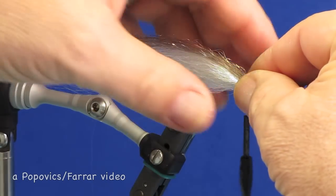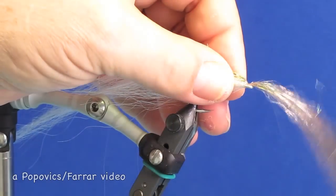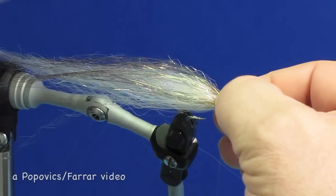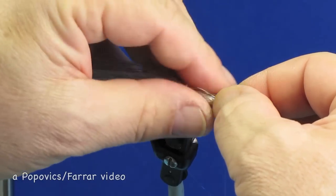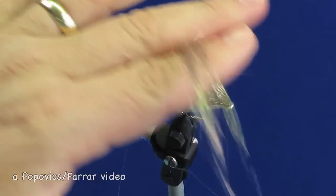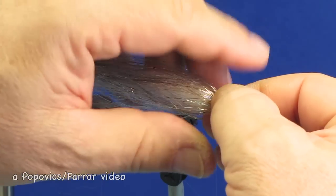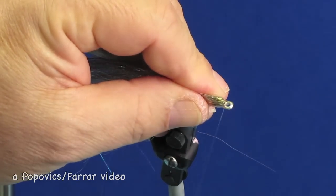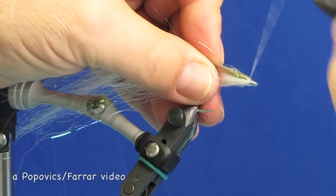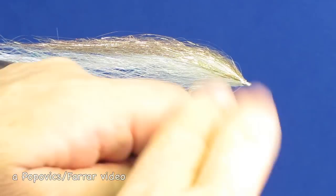The same thing here. In this case, it's going to be a light brown, which I like. But what I try to do now on top is to spread this and get an even distribution as best I can. A couple of wraps down. Same thing: I'm just rolling it with my thumb, which allows it to spread out, and I can wrap back to keep it under control. And that's it. That's all I have to do.